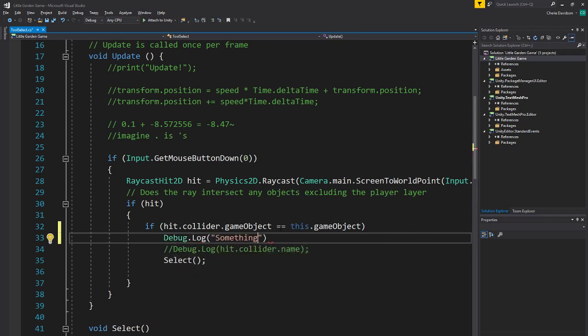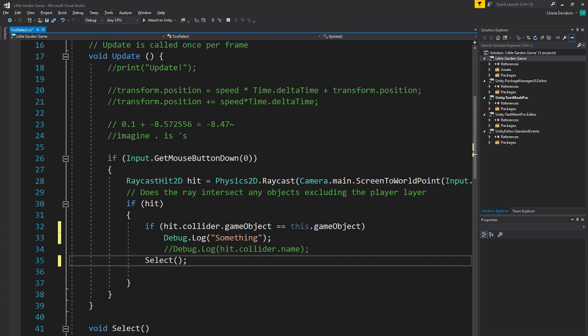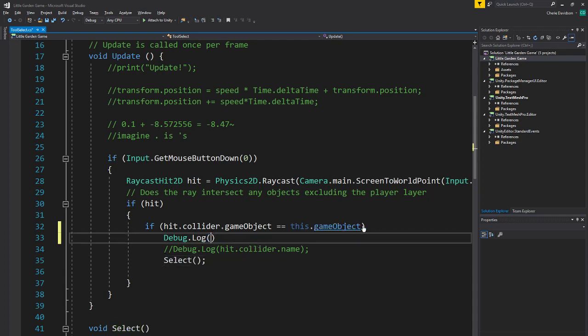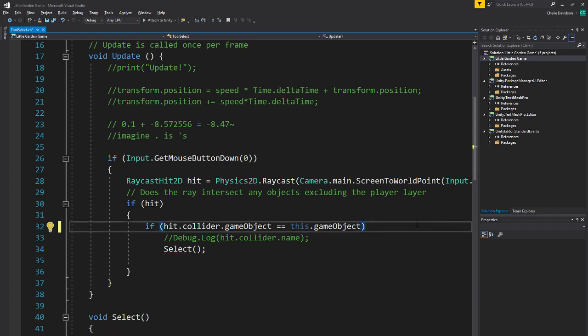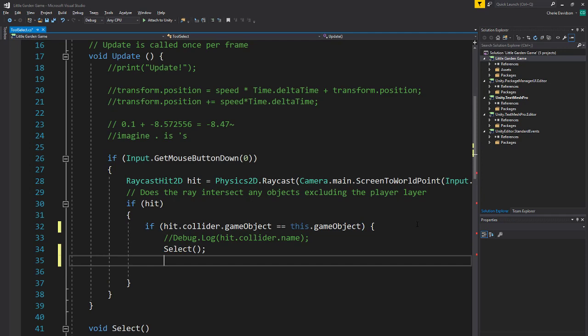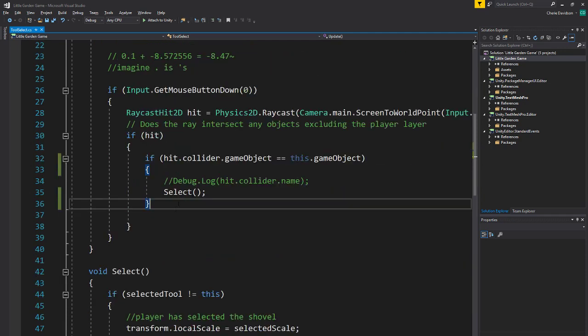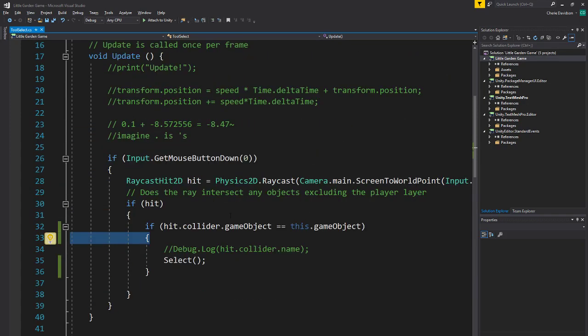Now this isn't going to work anymore. The selection will debug log this line, but this is actually acting as though it's here. So be really careful with curly brackets. Make sure, as much as you can, always try to put them around your if statements. And when you're really comfortable with code and you're sure about it and you're fine to debug any weirdness that might happen, feel free to be lazy like me and not do that. But try not to be lazy like me.